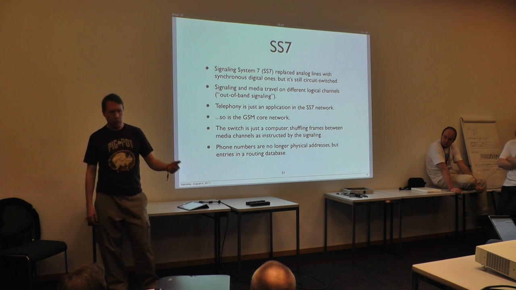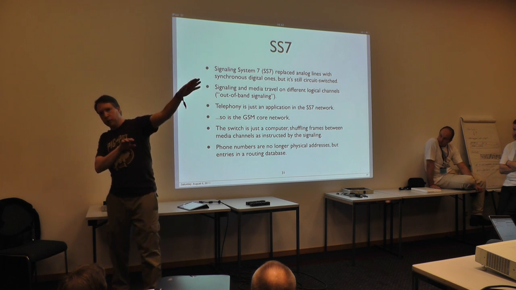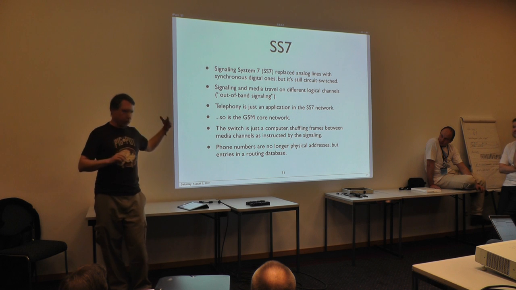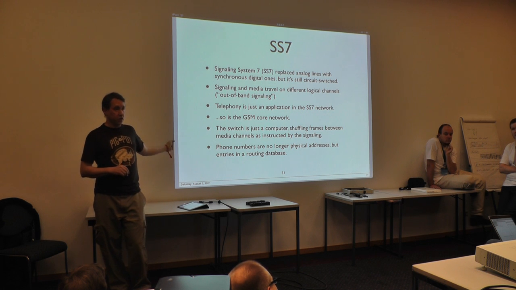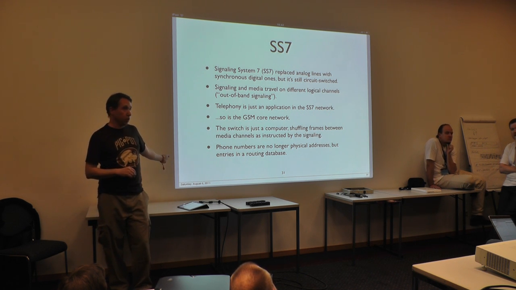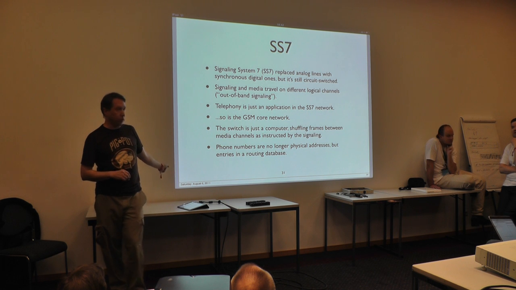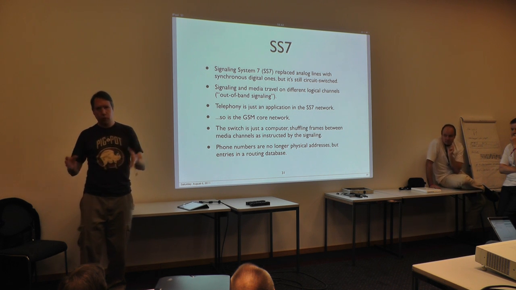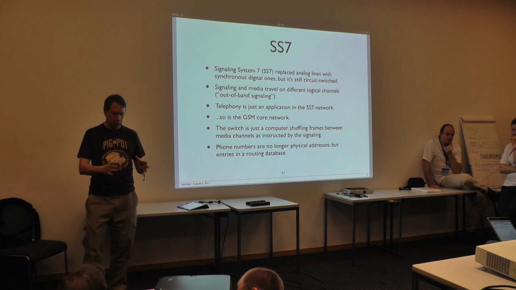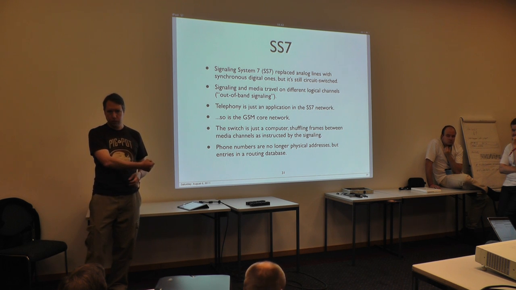The same thing happens with cell phones. Layer 3 call control messages in GSM go almost directly into the mobile switching center — everything else is just a tunnel carrying layer 3 messages from the handset to the mobile switching center. This is why projects like Osmocom BB scare carriers, because it means people can start accessing mobile switching centers from outside. A GSM mobile switching center is really just a big ISDN switch with an additional software package called the Mobile Application Part added to it.